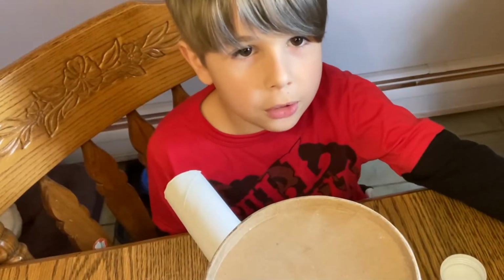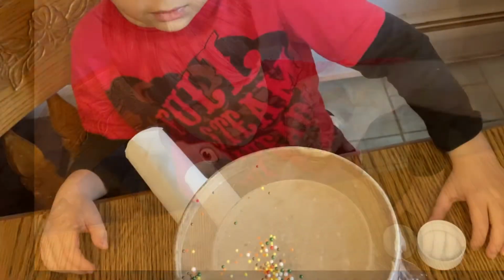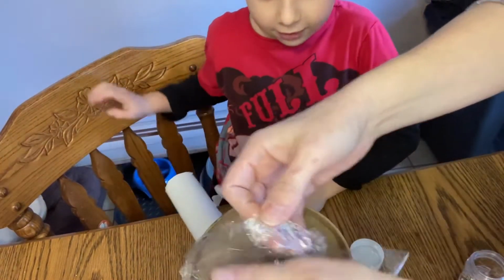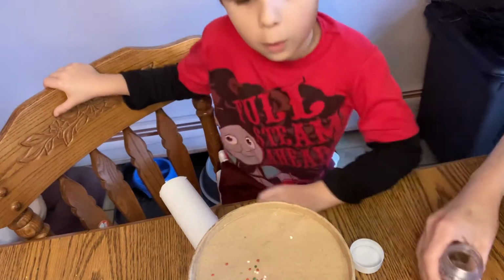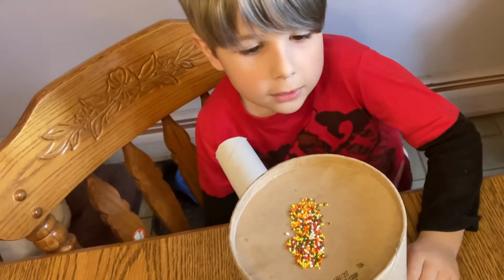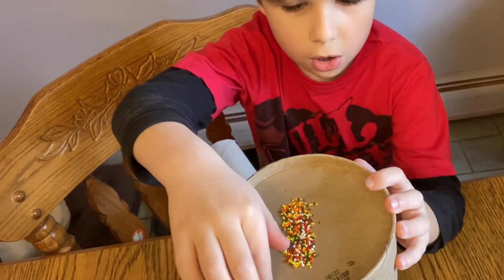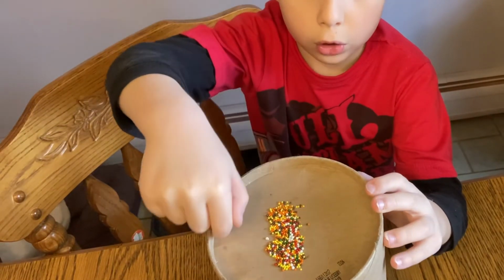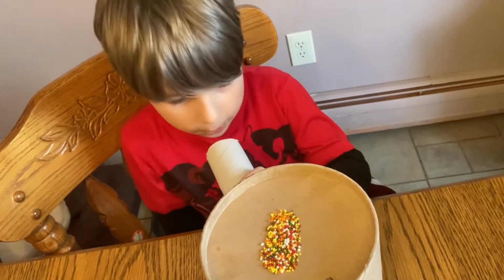If you want it to be colorful, just add sprinkles. They just came off. Let's try this. Let's try putting it right on the cardboard. Good idea! We found out that the oatmeal container, when you flip it over, there's a bit of a hole. So we poured them straight into that hole, and now it doesn't vibrate off.